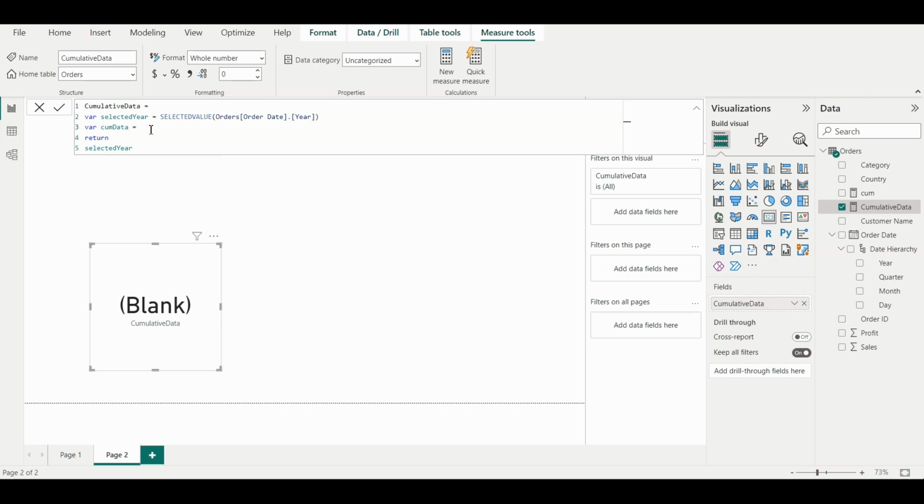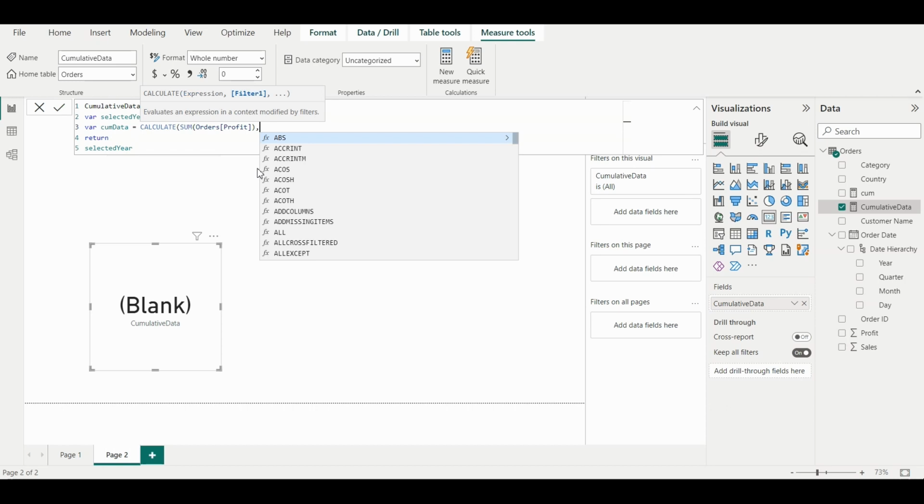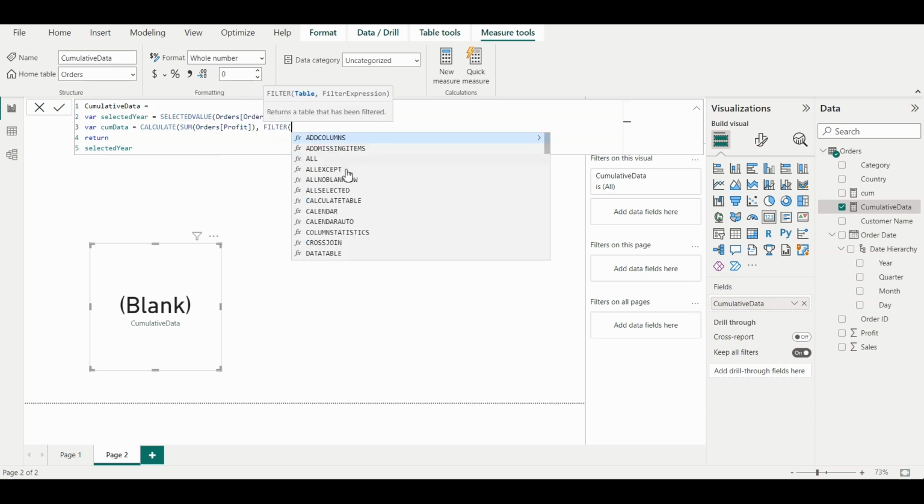The very next step is to calculate the cumulative data. So let's give the variable name as cumulative data. We will use calculate, and what we want is to sum the profit. So from orders table we will take profit column. I will apply the filter. Along with the filter, the very important step is to add the all keyword.